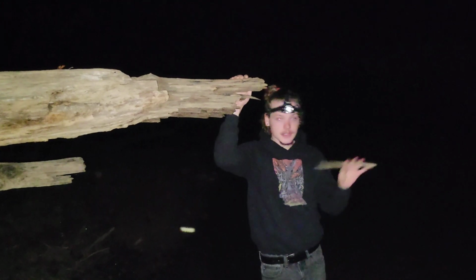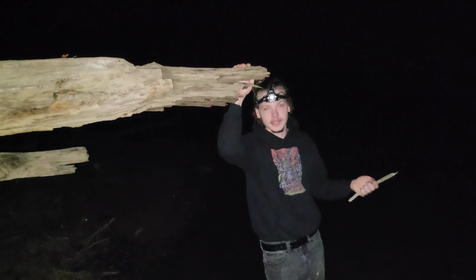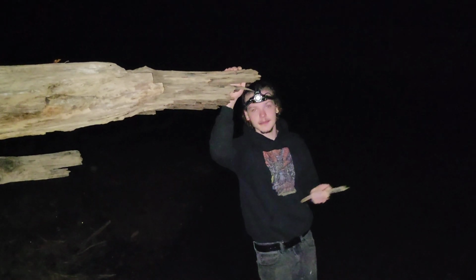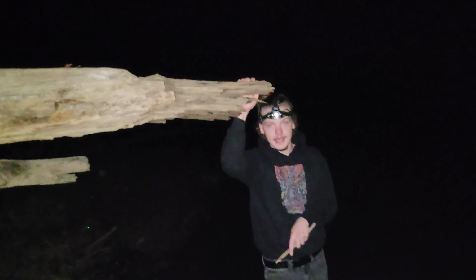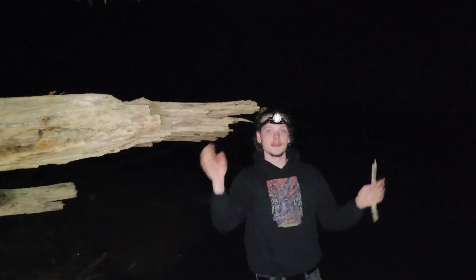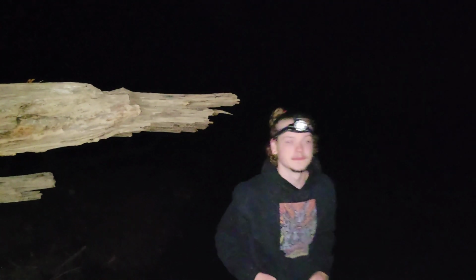So we found a little bit of Dolomedes scriptus, but none of them were very big. If I see a big one, I'll put it in here because I see them all the time. Now we're going to go check out Dolomedes triton, and then I'll have the video of them breeding for you guys. So yeah, stay tuned.